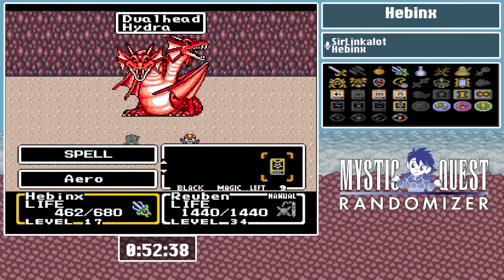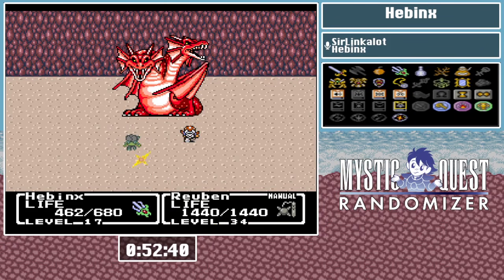And again, Thunder Rock. 589. Is that more? Dragonclaw. We have a hint for Dragonclaw. Dragonclaw is on a battlefield.